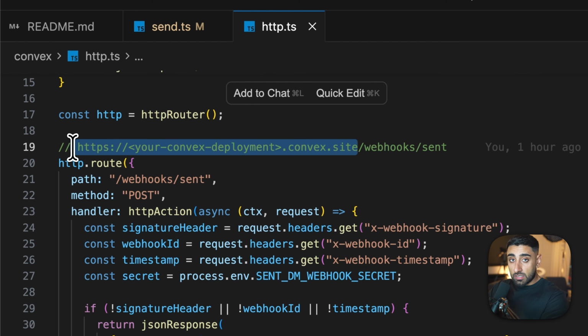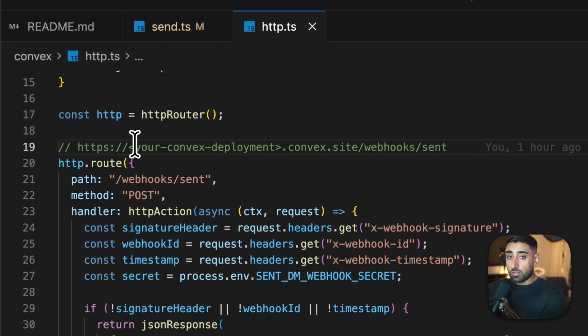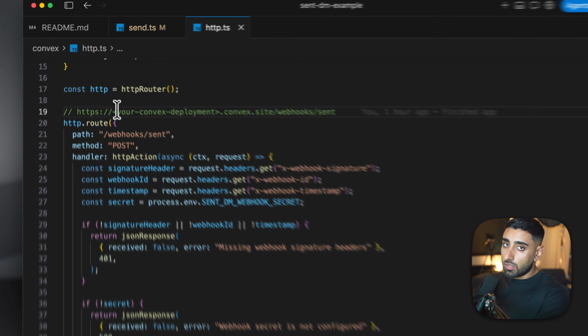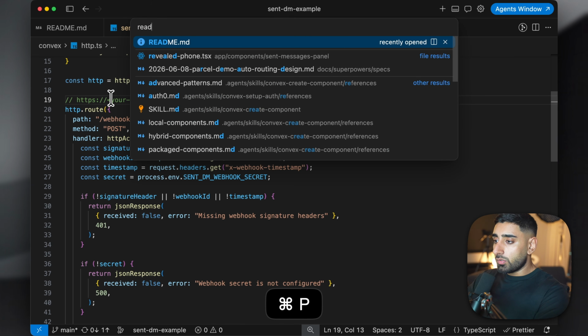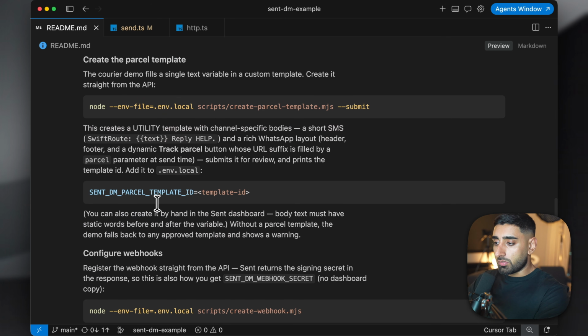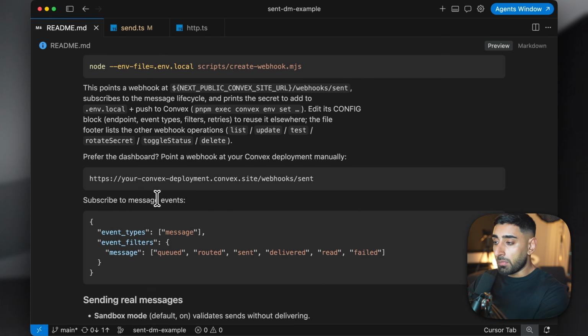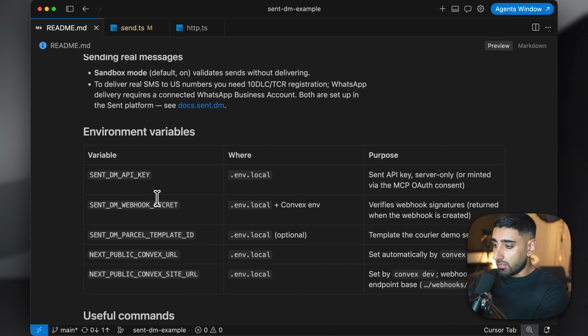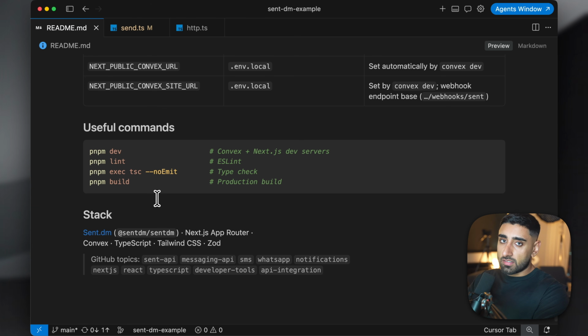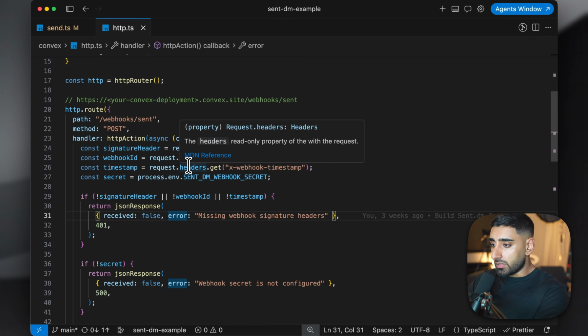Okay, so this is free to set up, by the way, and I'd recommend if you are using Convex, then just install the Convex CLI or go to the README and I have all of the instructions inside of here for you to follow, right? And you can actually just go ahead and give your agent the README and say, follow the entire setup and get the demo working for me. And it will actually do the entire thing. I did a little dummy run earlier.